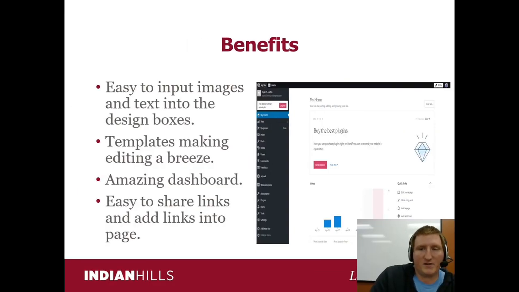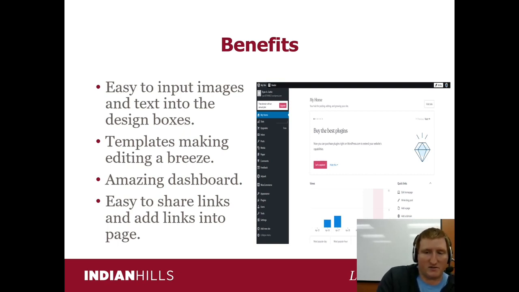So, some benefits to using WordPress. It's very easy to input images and text into the design boxes once you get them all set up on the web page itself. They also give you templates to use, which is what I used in mine.